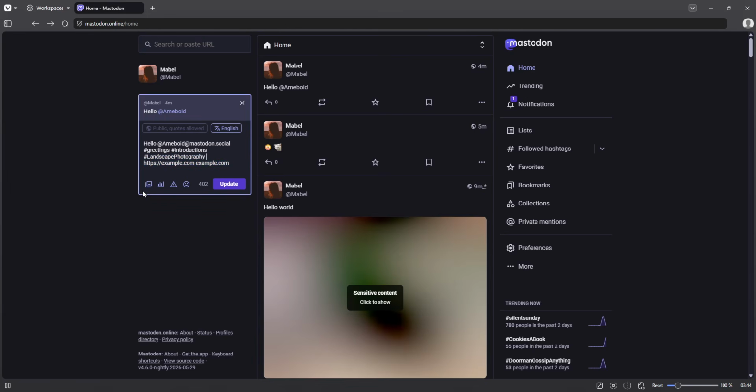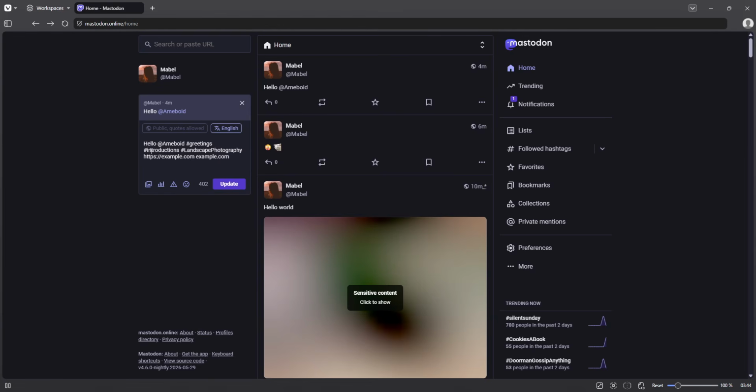Yes, and by similar principle, if you are dealing with someone who has a long username, you're also not penalized for it, because only the first part of the username counts towards your character limit. This part at the end, which is the domain that their account is on, is ignored for character counting. So as you can see, if I remove this, which would make it an invalid mention, but it's still a mention, the character counter is still 402 characters left. It hasn't changed.